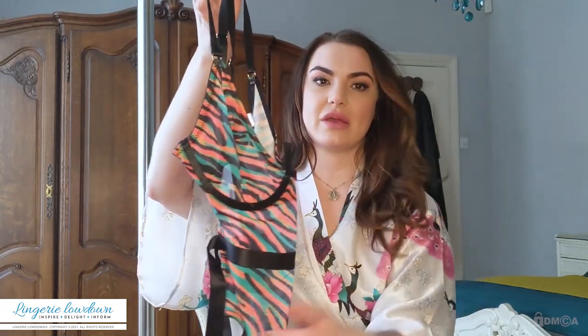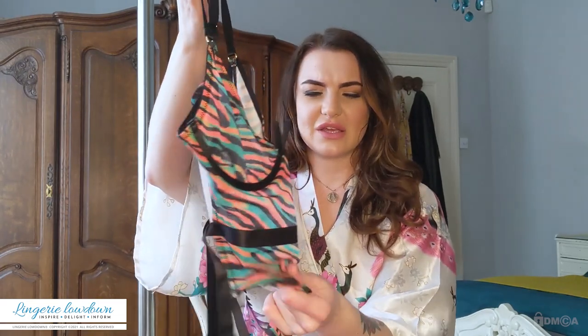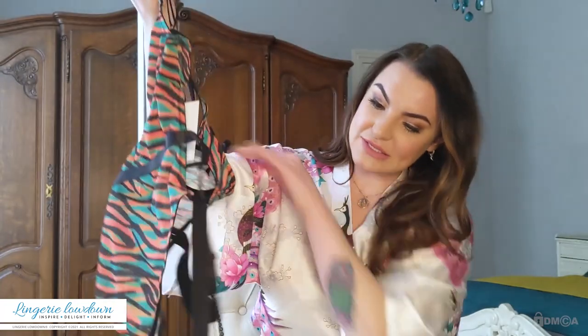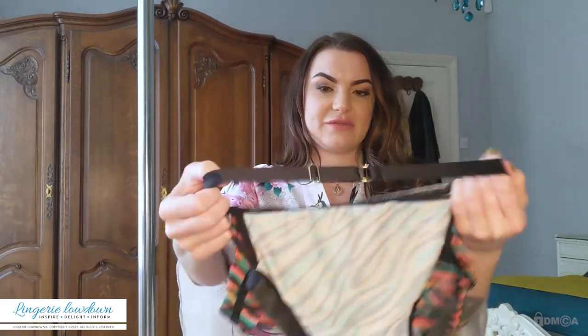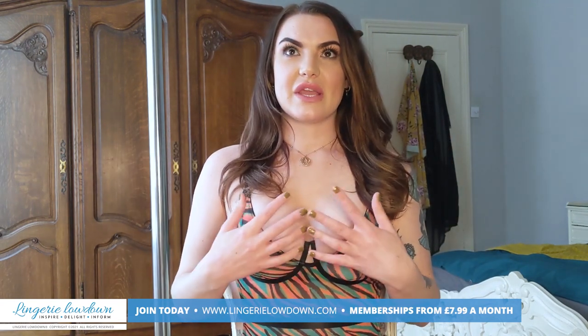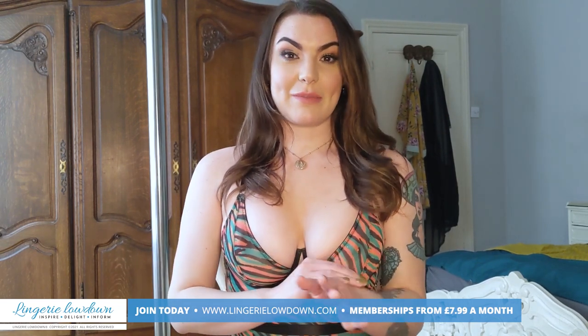It feels really expensive. I know it's £45 so it's obviously not a cheap item, but it does feel £45 — if that makes sense. It's really thick and it just feels really nice. Then this is the back, so it's pretty much backless. It's got a thong back as well, and then it's got this cool kind of mid strap. I was really worried about the boning here — I was worried it was going to dig in and that it wouldn't sit properly on my bust. But I actually really like the design; I think it's really different. It's not digging in, it doesn't feel painful, it's not annoying at all.